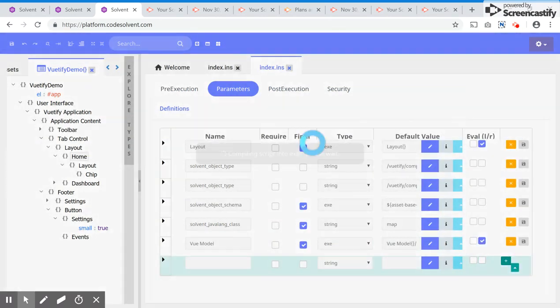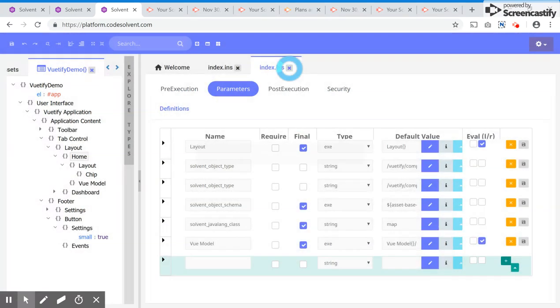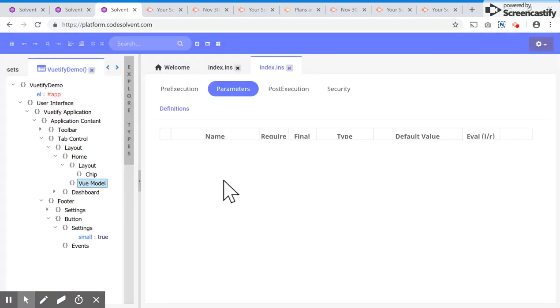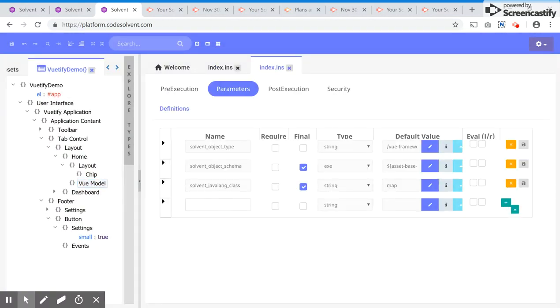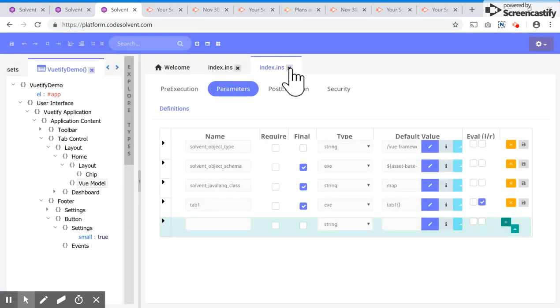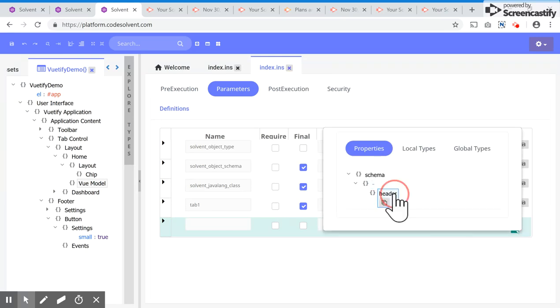Choose that, and open up the model. Now let's call this tab1, an object. Seems to be an issue there.